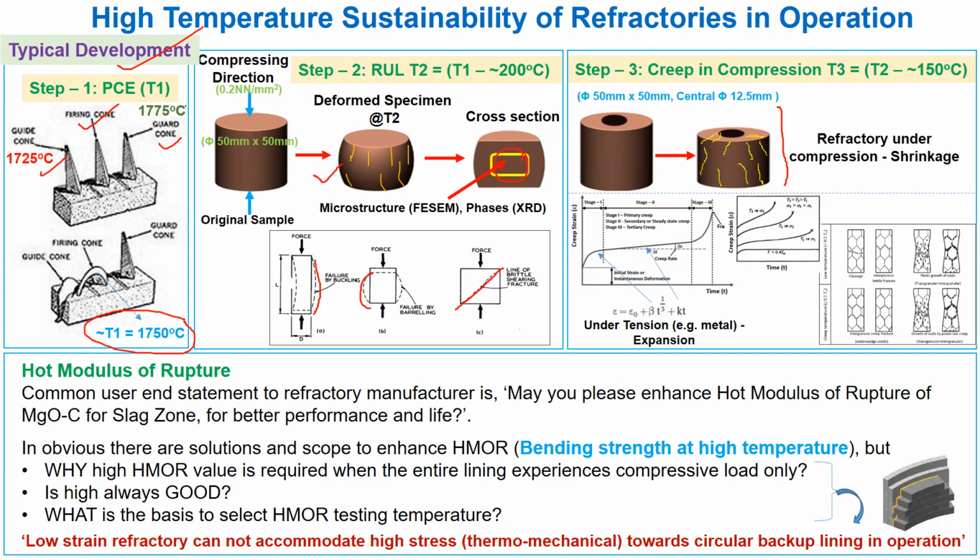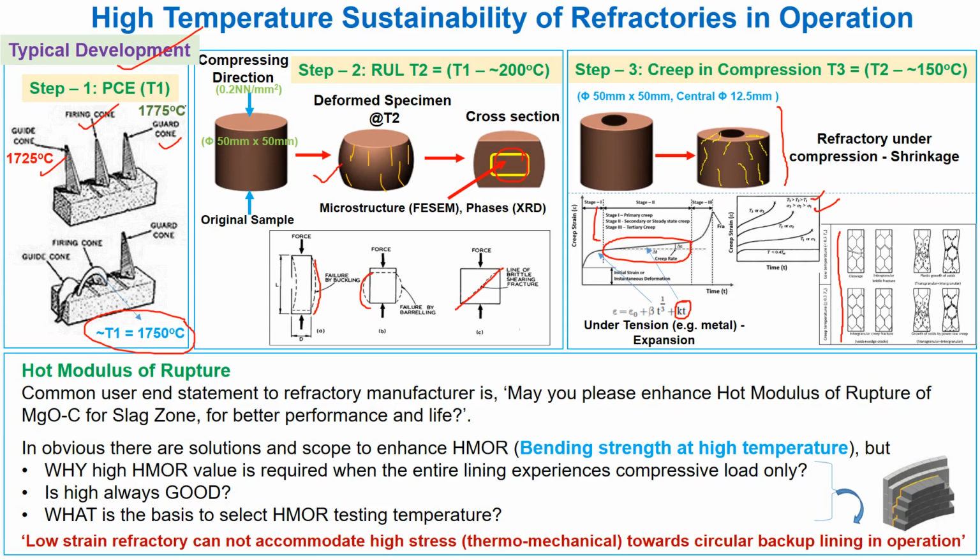Typical creep behavior of metal under tension is shown in the figure, where 3 stages of strain time are observed, in which steady state or secondary creep is the most important zone of interest to understand the creep rate. The expansion behavior under tension increases with temperature and stresses. Some failure mechanism has been represented by schematic of metal under tension.